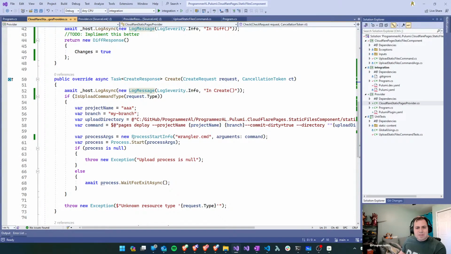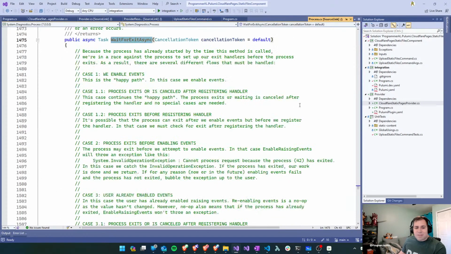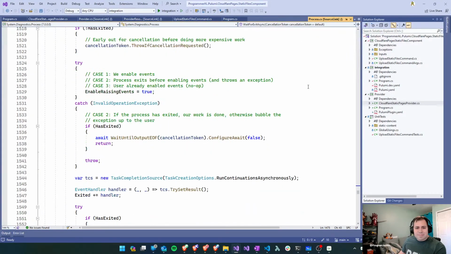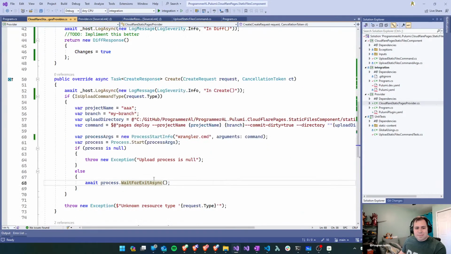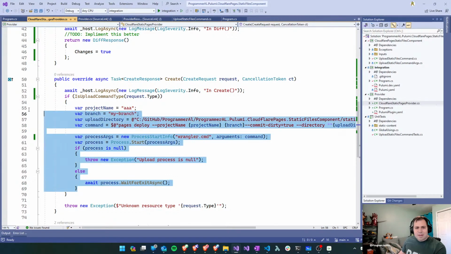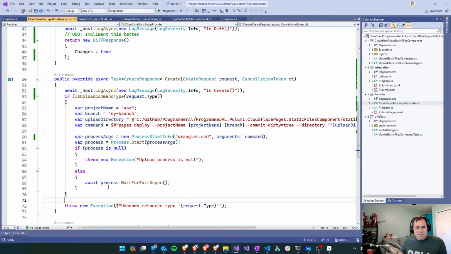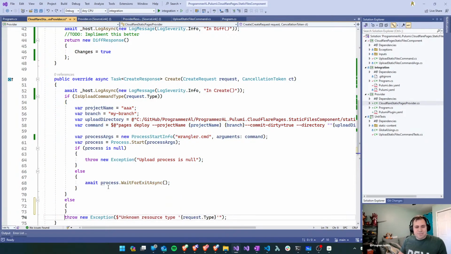Unless it's one of these. Nope, nothing named value. Wait for exit. Nothing named value. Oh, what happens if we do this? If we just... Oh! First of all, that's a bug.